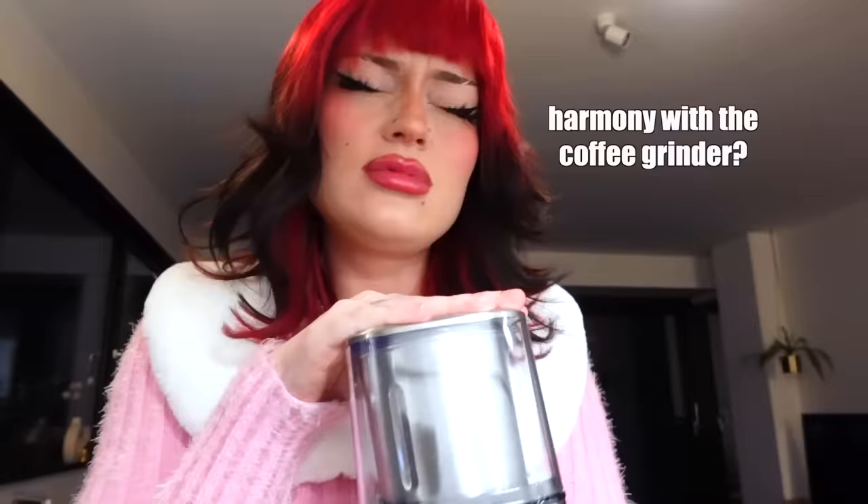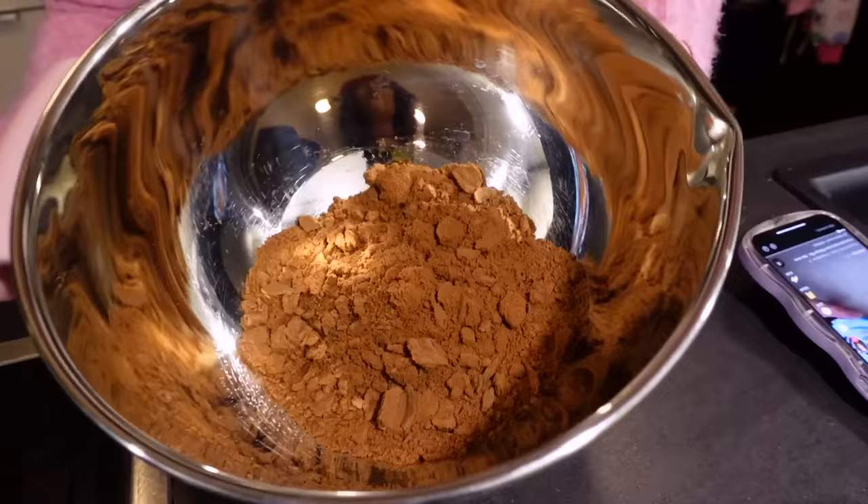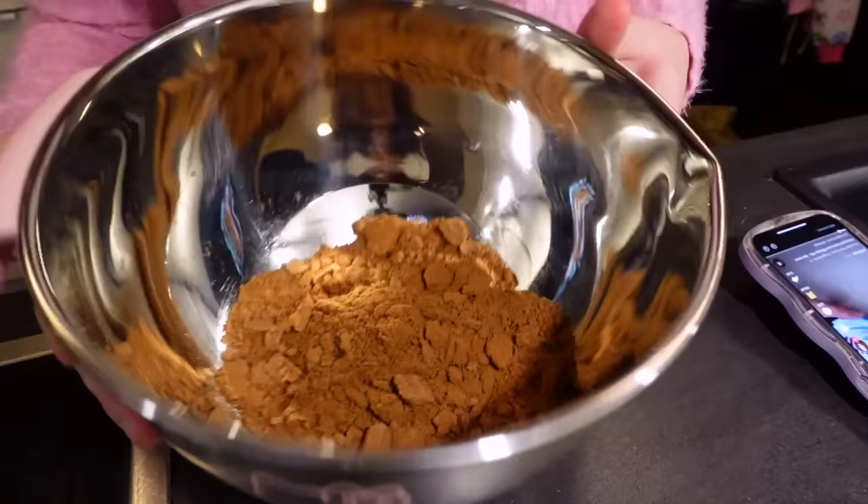Here's my coffee blender. Oh wow, look at how fine this got! I'm gonna transfer it into my Hello Kitty bowl. My powder is so much finer than hers in the video. Don't let it fool you - these are not chunks, it's just so fine that it actually looks like chunks, but it's all perfect.